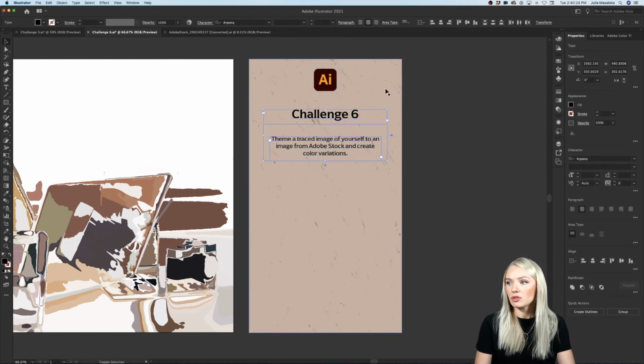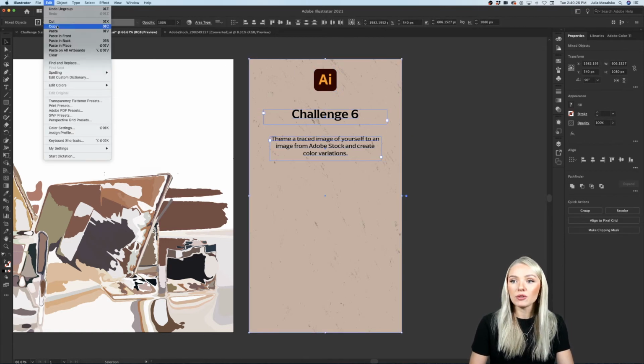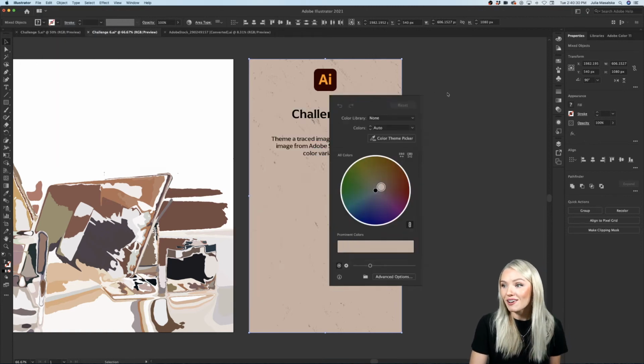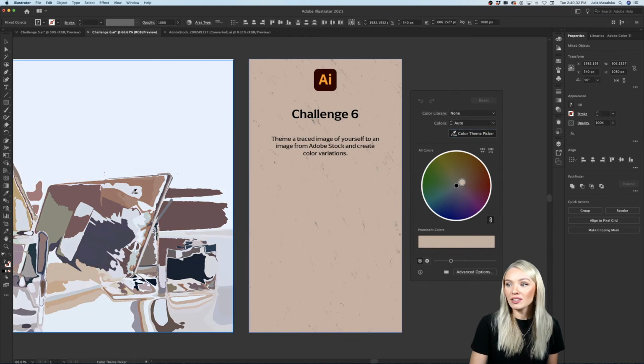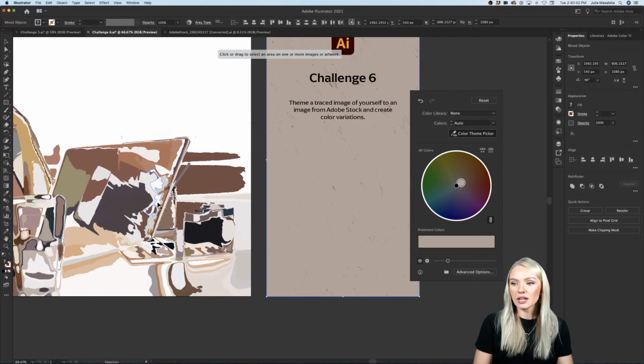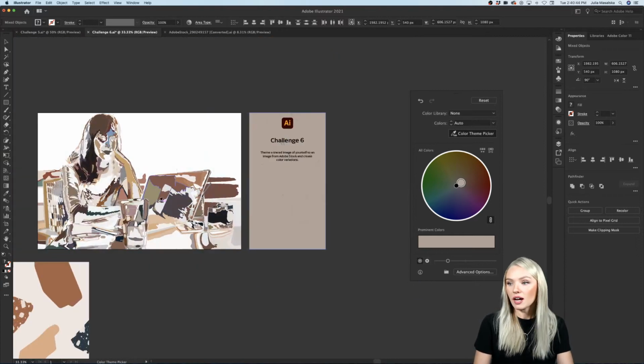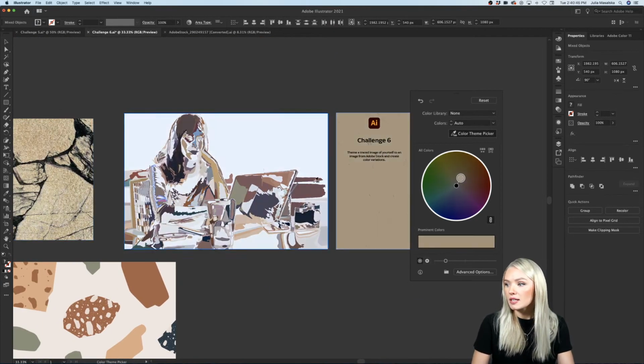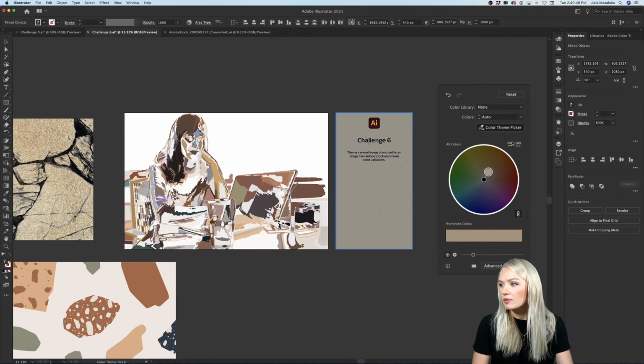So I have several different objects, and again, I'm going to do the same thing. It's a really cool thing to experiment with. I really love it, and I think randomizing it is also a really cool idea. So again, I'm going to pick the color themes, and okay. Right now it's picking only one color because I have a vectorized art, but let's select this. Okay. Again, we can go in and change and so on.